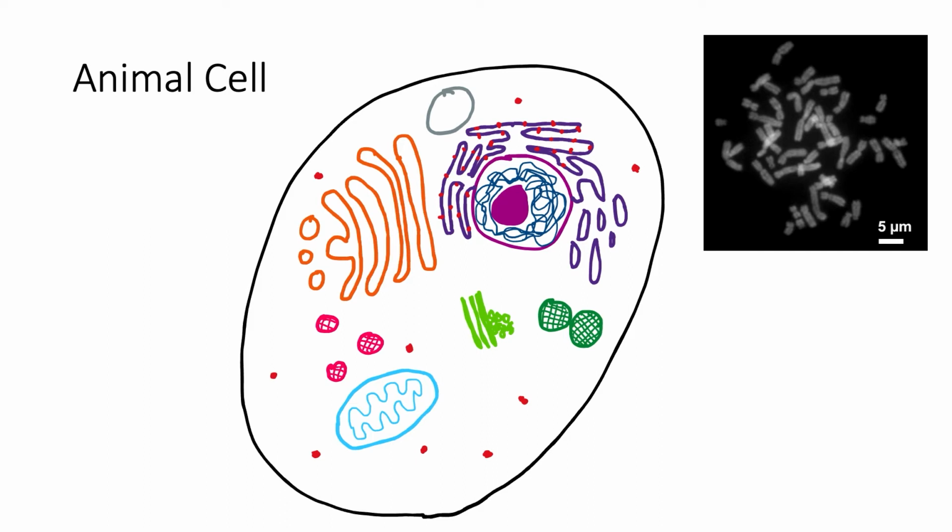Alright, so the counterpart to the rough ER is the smooth ER, which has a ton of roles. What differentiates it from the rough ER is that it doesn't have any ribosomes embedded in its membrane, so it doesn't work as much with the modification of proteins. Like I said earlier, some types of lipids are made there, but it can also be used to detoxify substances or synthesize certain carbohydrates, and in muscle cells, it's modified to form a different organelle called the sarcoplasmic reticulum, which contains a ton of calcium atoms, which it can release, and when it does this, it'll trigger a coordinated muscle contraction among many different cells.